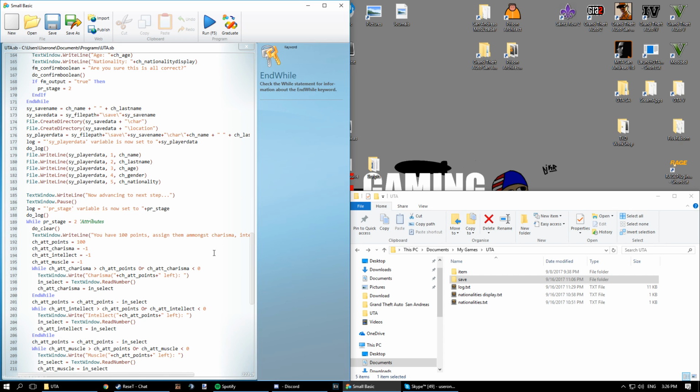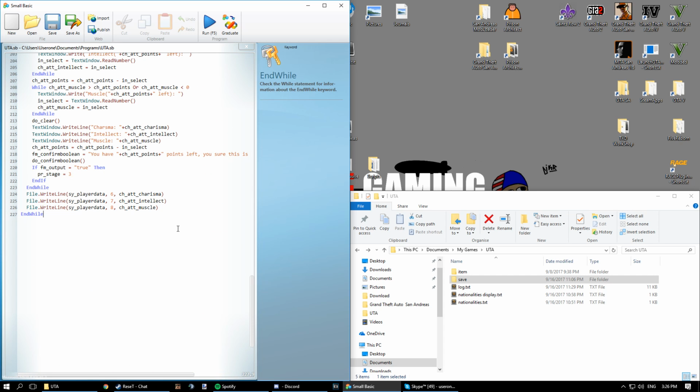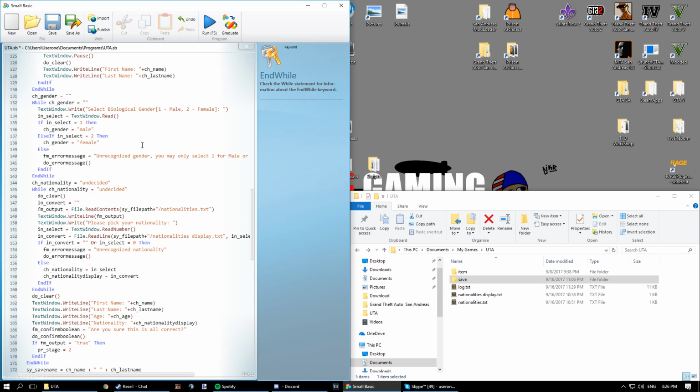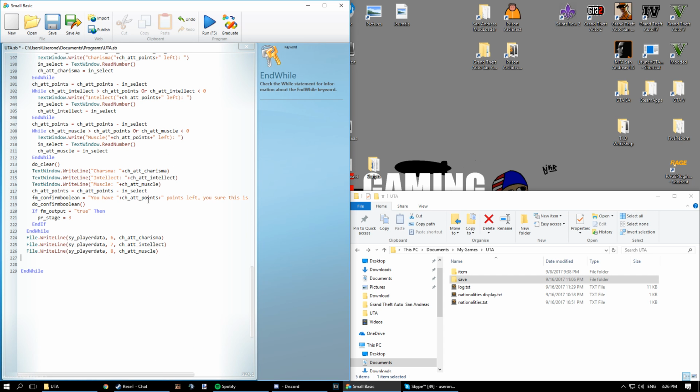So what I wanna do is skip ahead. First of all, I'm just gonna make a comment here that I am skipping ahead because I have not completed this character creation section, but what I wanna do is add a lot of placeholders which I will fill out later on. So for now I'm gonna do placeholder and I'm gonna PR location game.